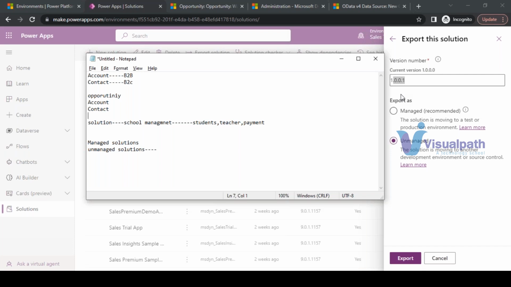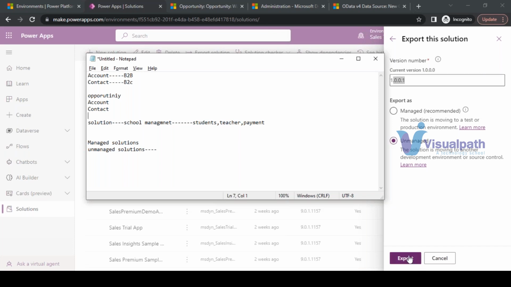In the same way, CRM solutions also work. Let's say you are exporting a solution like 1.009, but if that is not working, you can install 1.008 temporarily until the problem is resolved. Actually, this part you will understand when you're working on a real-time project. It looks simple, but you will get to know the exact information when working in real time.